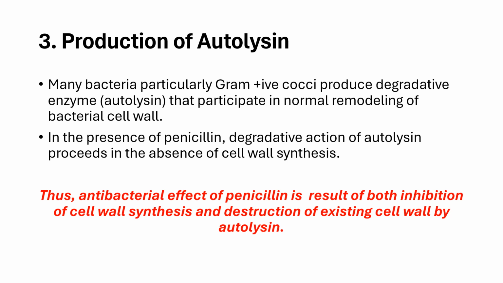Autolysin is an important degradative enzyme that is produced by many gram-positive bacteria that undergo normal remodeling of bacterial cell wall. When there is penicillin, this degradative action of autolysin occurs even in the absence of cell wall synthesis. So penicillin has its antibacterial effect both by inhibition of cell wall synthesis and also by destruction of existing cell wall by autolysin enzyme.